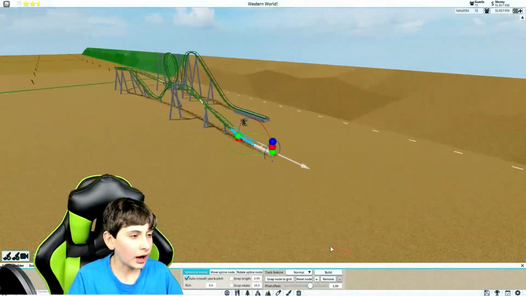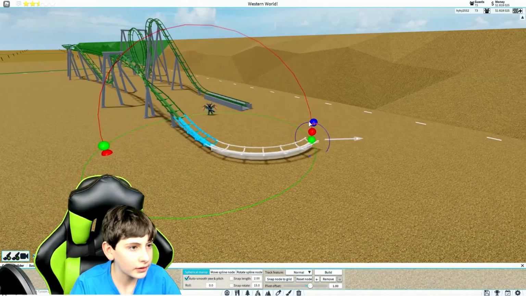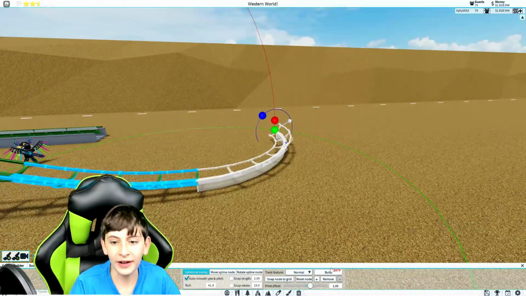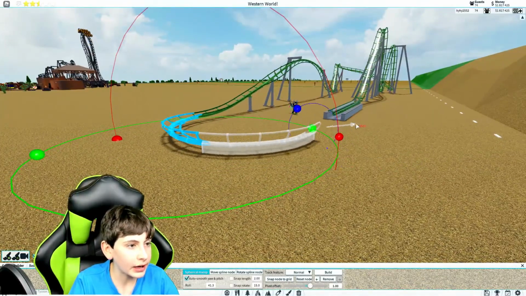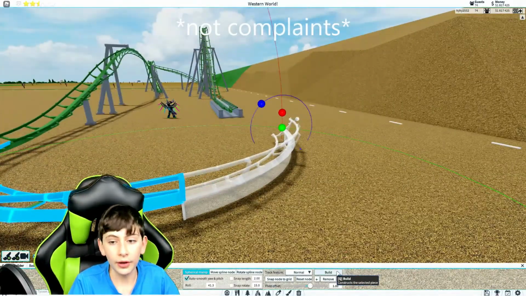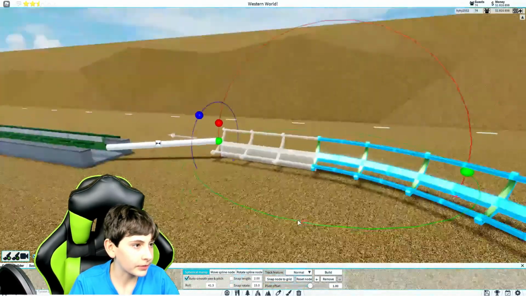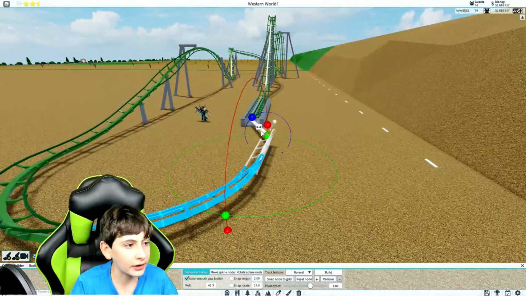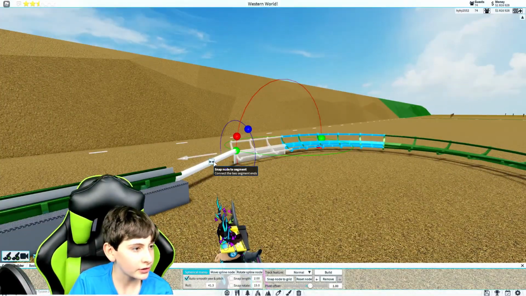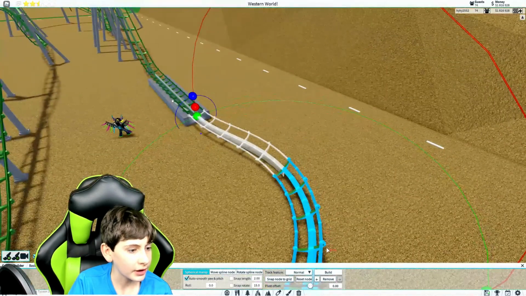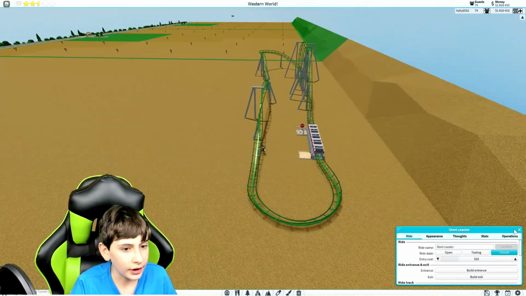And there we go. So we're gonna end the ride real quick. Ignore what I was just saying there, I'm just thinking out loud. There were a lot of complaints in my last video, the basic editor one for more beginners, about how they connect it in the end. Well, if you're using advanced editor, very simple. Just get your track near the end. You're gonna see this little white thing. You're gonna click that button, and it automatically connects it. So there we go. You're gonna place your exit and entrance and all that.